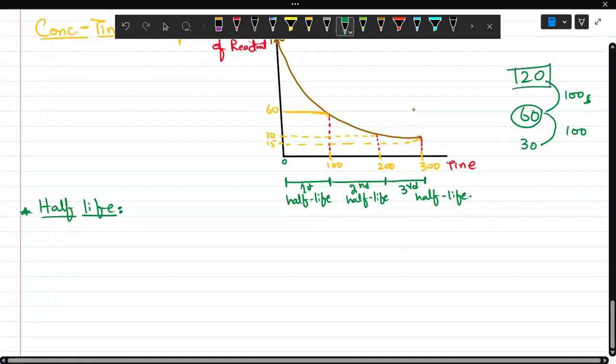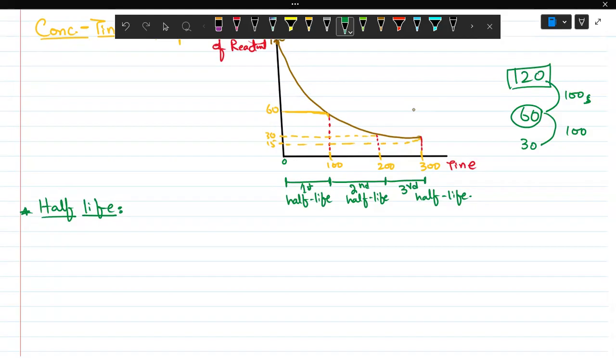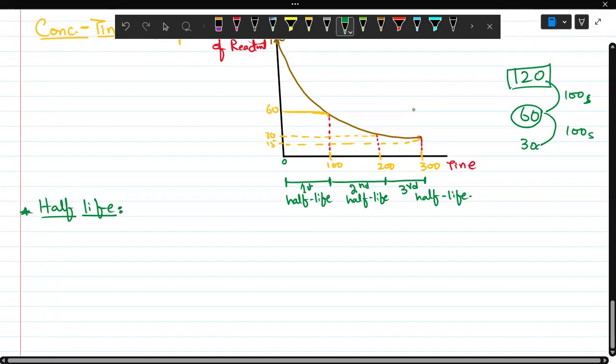It is always according to the recent material amount. It's like 120 initially, it will become 60. Now 60 is the initial here. 60 is the one on which we are working. On 60 grams, after the 100-second passage, it will become 30 grams. And after this, what will be the mass? This 30 grams will become what? 15. That's good. Again 100 seconds, it will become what? 7.5. And after again the 100 seconds, it'll become what? 3.75. That's good.